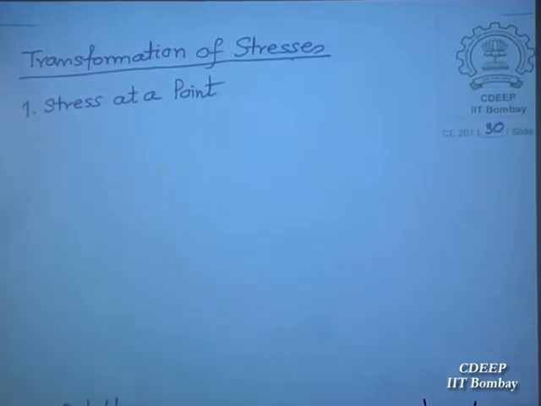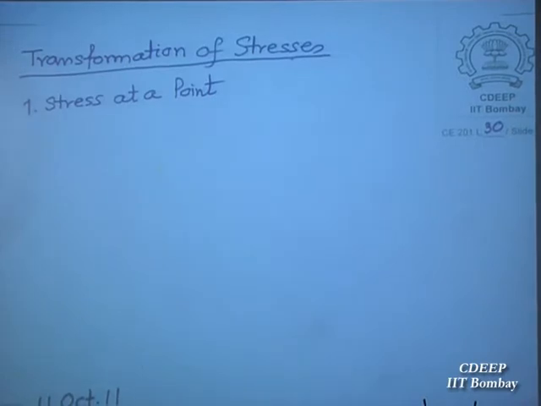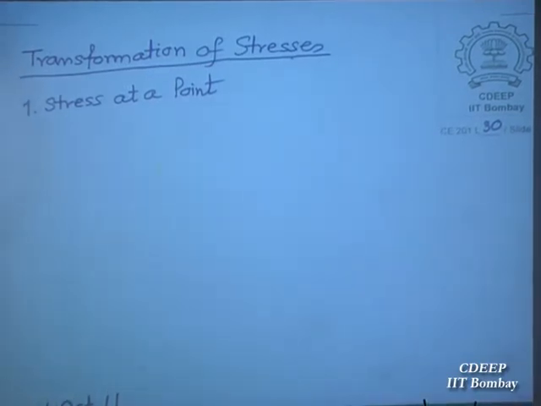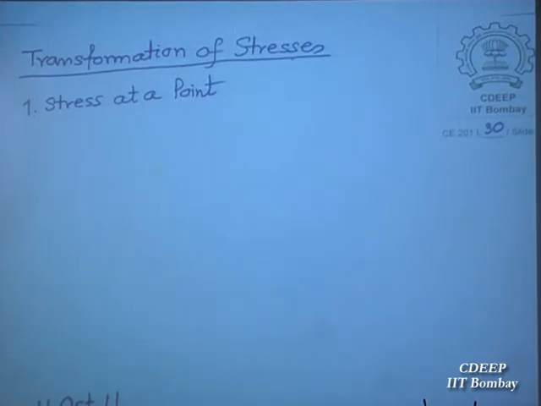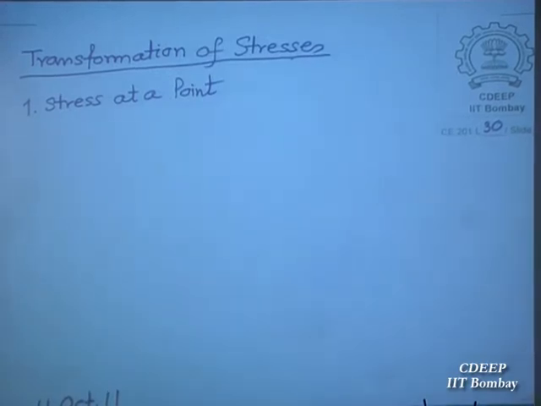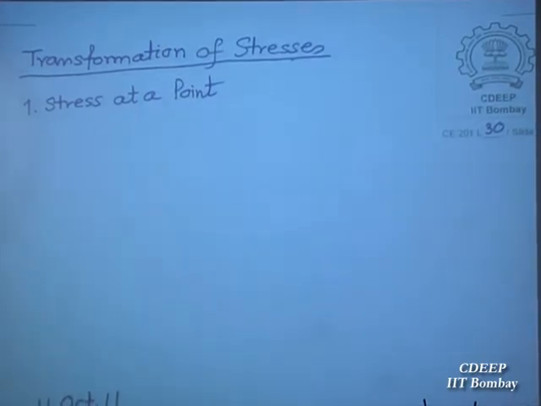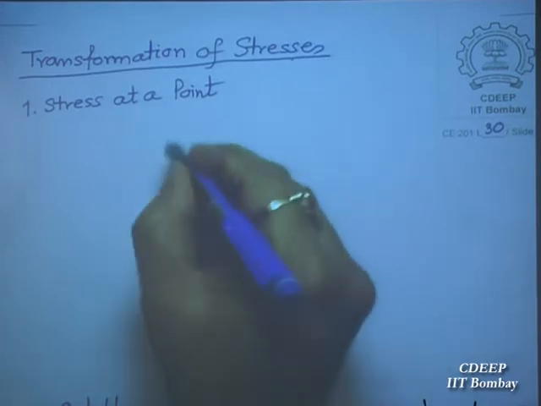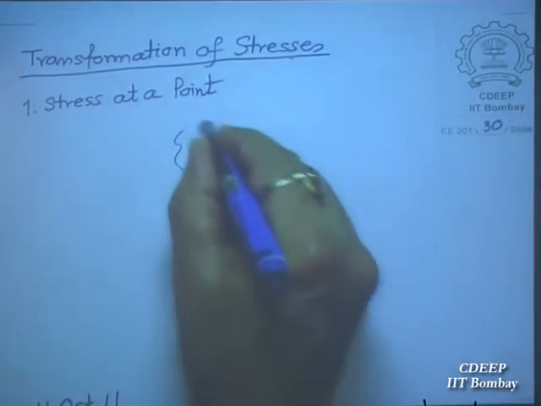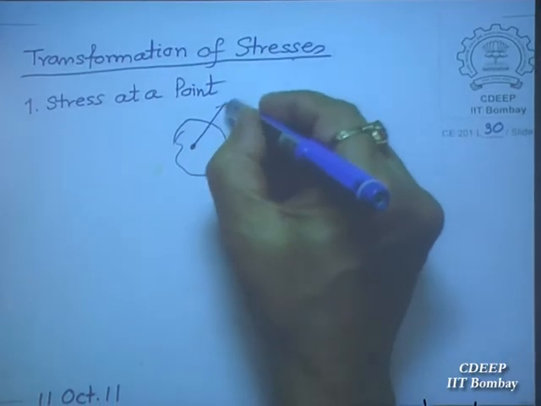If you want to find out stress at a point inside this body, you have to pass a plane passing through that point. Now, the plane can have any orientation. Pass a plane and divide the body into two parts, and then every point in the cross section will be subjected to some kind of stress distribution, force distribution. A small force will be acting at each and every point. So at that particular point, and a small area around it, there will be a force DF.